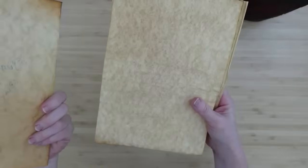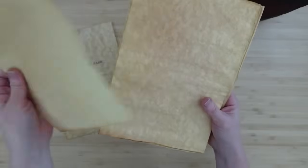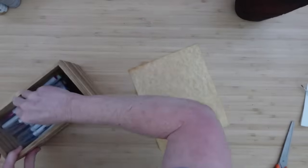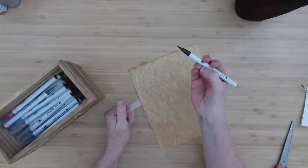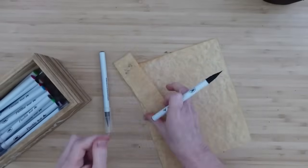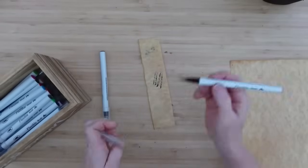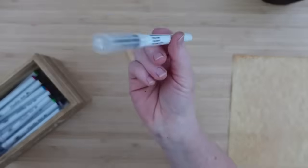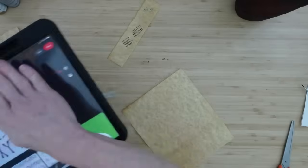Look at this thrifted paper I got. This is very thick and beautifully aged. So I'm going to take a piece of that. I'm going to take these little pens, they're almost like a calligraphy pen. They have a very long brush tip. And I am going to test out my colors. So I had a dark brown and then a black, and I'm going to choose the black. I like the look of that better.